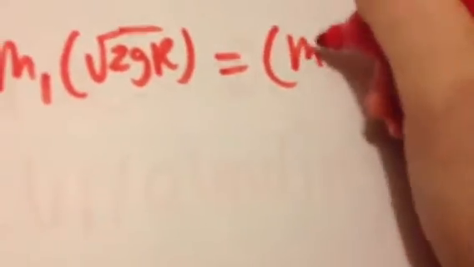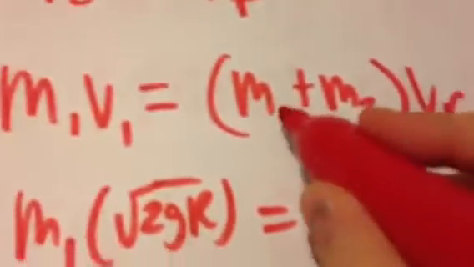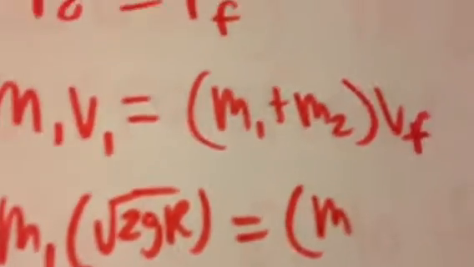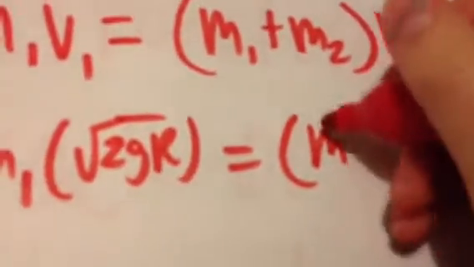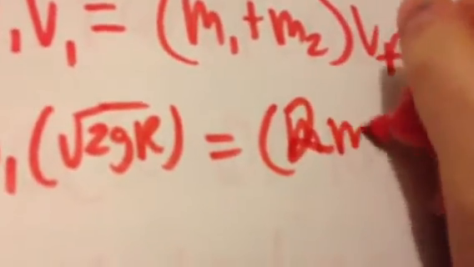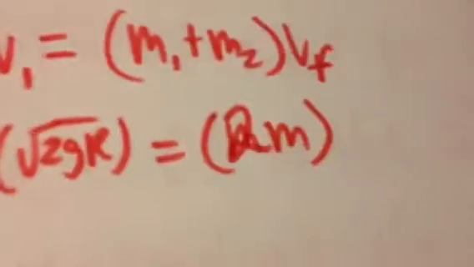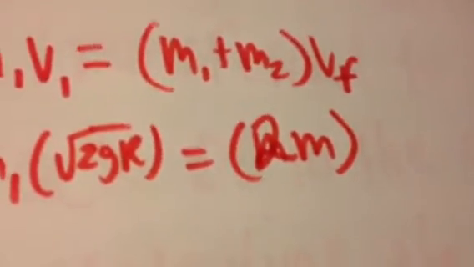So, let's plug in what we have already. And we know from the first equation that v is in fact equal to the square root of 2gr. That is equal to m1 times that. And since block A and block B are identical, when we do m1 plus m2, we can actually say 2m because it's just like adding the same masses together.